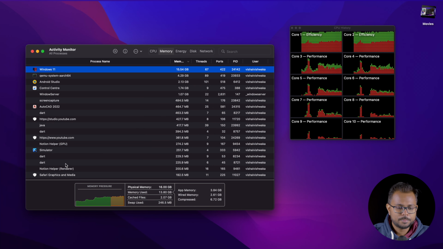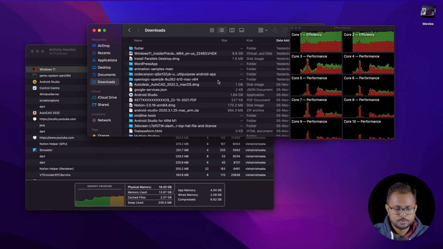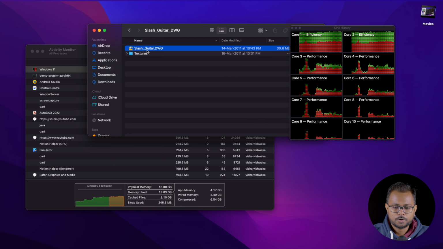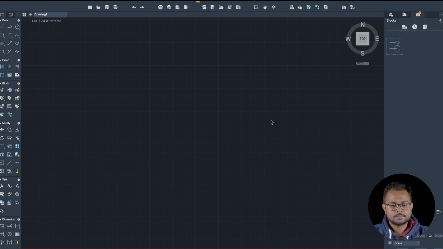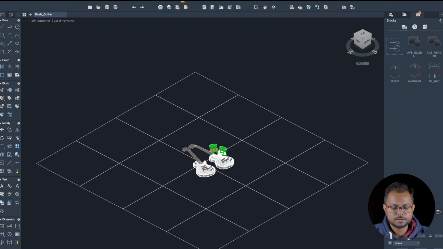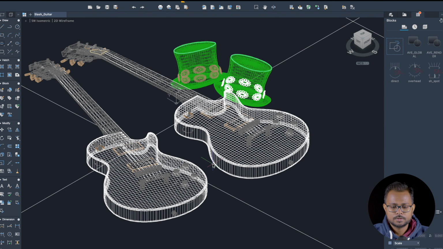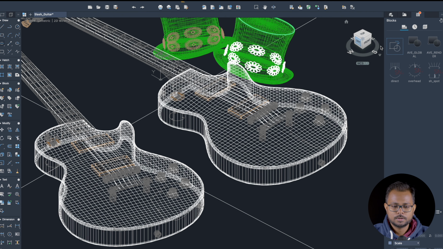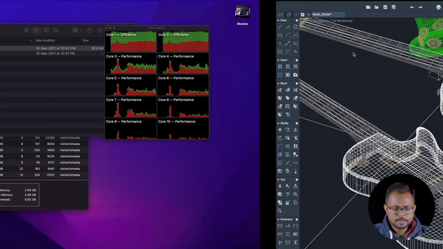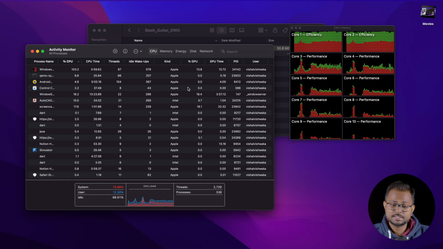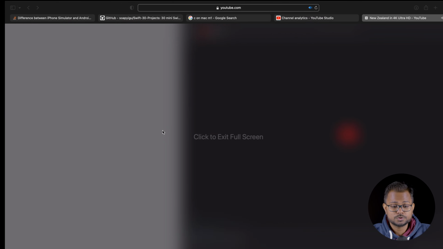So let's open up a project. So we have a project that we are trying to open up. So now the project is open. We are trying to just scale, zoom and rotate it. Nothing more right now. Now it is building slightly a little more pressure onto the RAM, but still everything is smooth and snappy and everything goes on very easily.